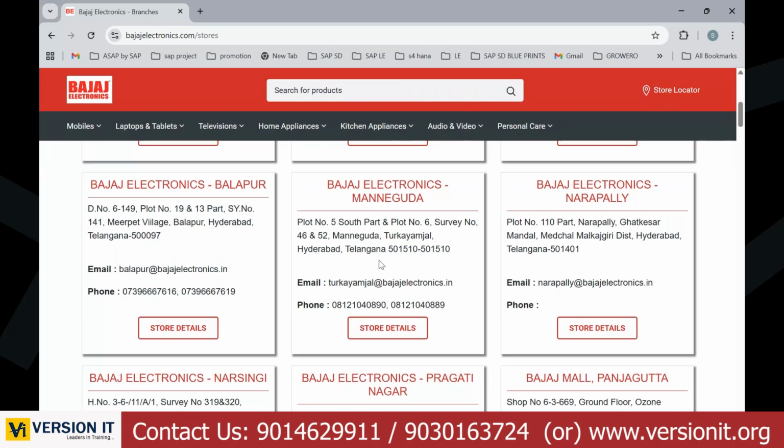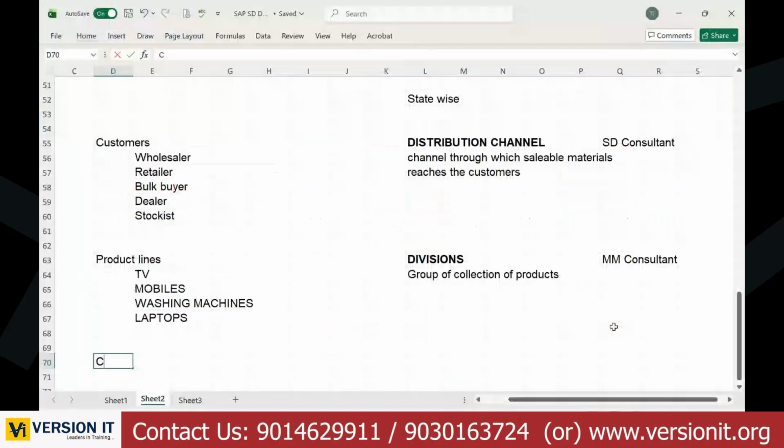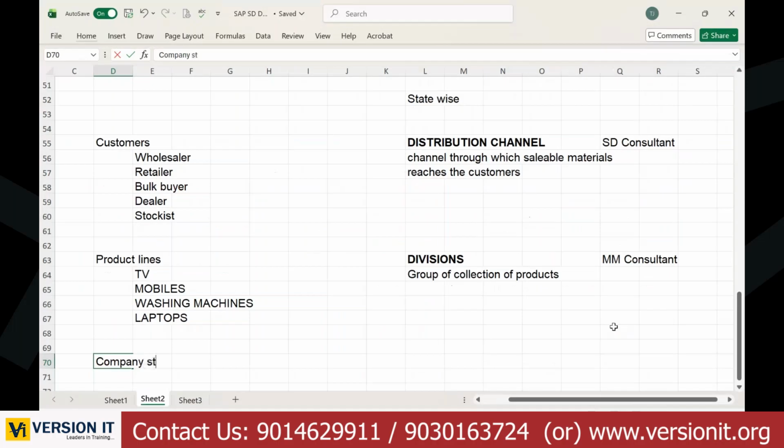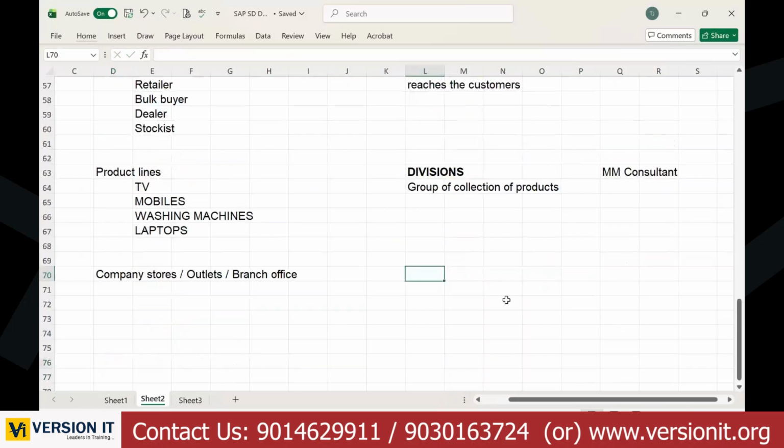So these stores, you call them as company stores or company outlets or company branch offices. That is the naming convention we use. So these company stores, outlets, branch offices, everything in SAP, we are going to be calling them as sales office. This is the term.